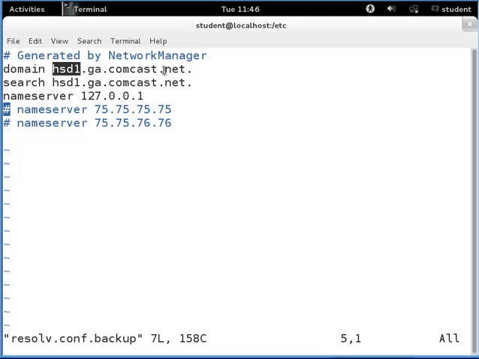So this goes to a DNS server that takes us to another DNS server inside of Comcast, because it's such a big company, that then points us to the actual computer. That last one right there is the actual server and is the final computer.